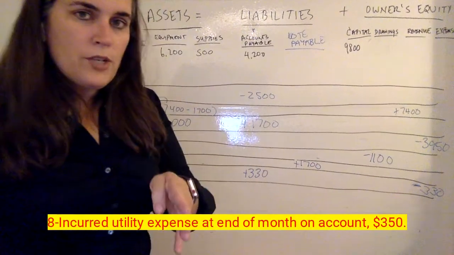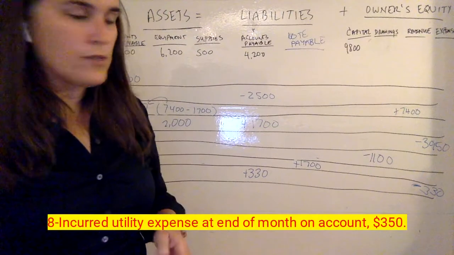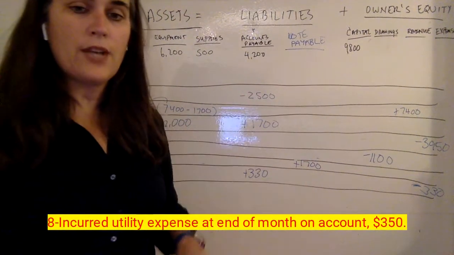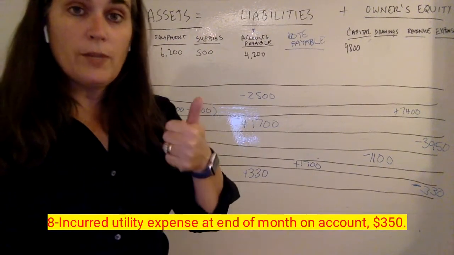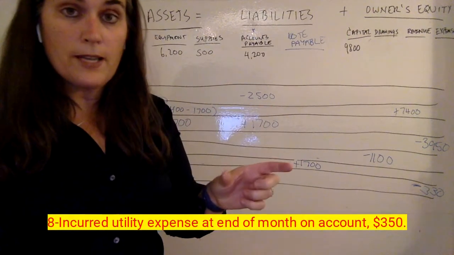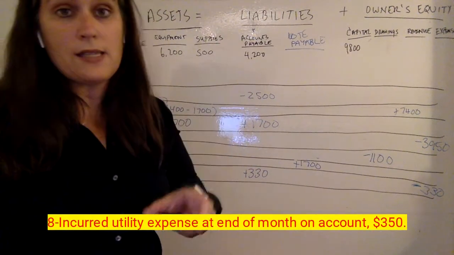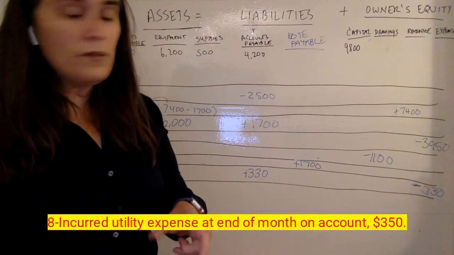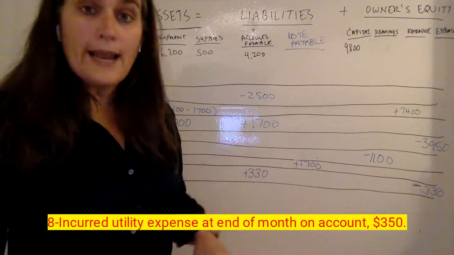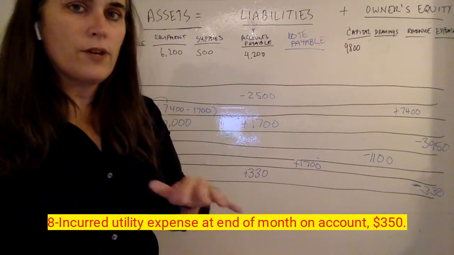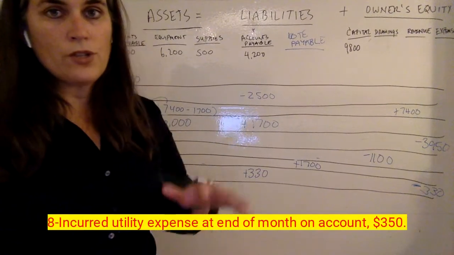Because we want to close our books each month, we want to understand one of the rules in accounting: we must recognize revenue and expense as it occurred. So she gets to the end of the month and she has used her utilities from August 1st to August 31st. And the utility company is going to bill her for that time period, right? When you look at your utility bill, it's on a monthly basis, okay? Typically it should be on a monthly basis. What she wants to do is record that expense. She wants to show what's the true cost of running this company. What's the true cost of keeping the lights on, keeping the heat on, and so on.